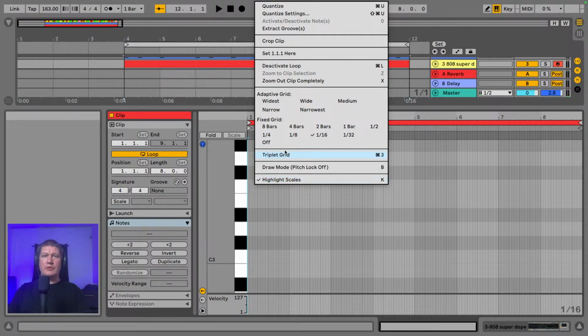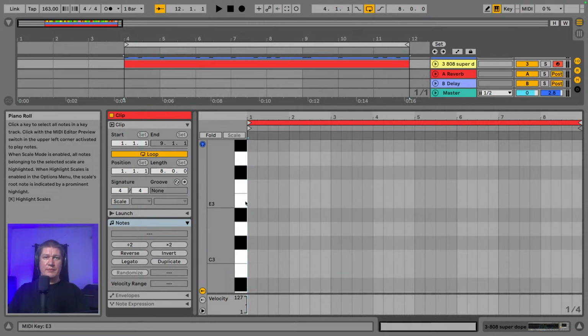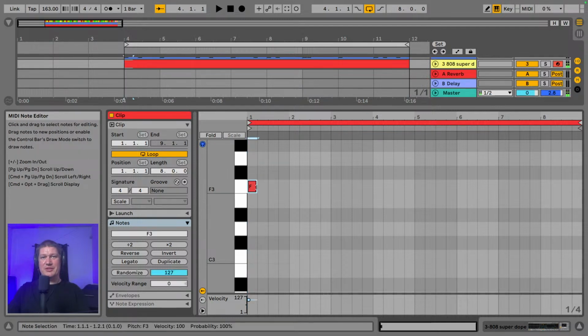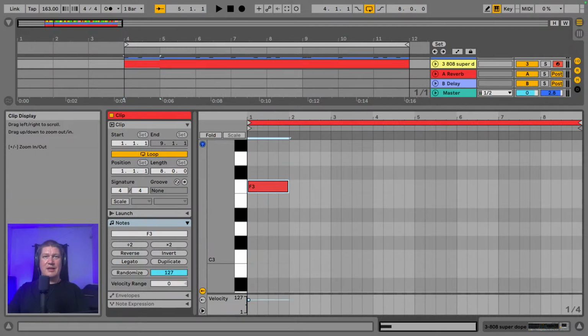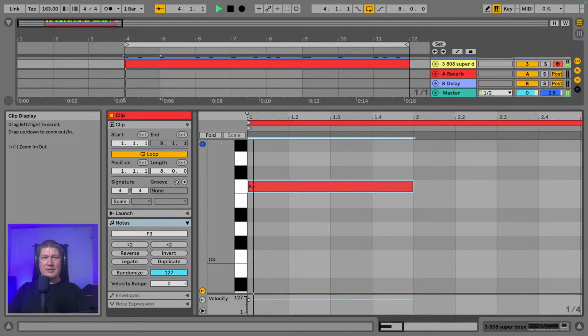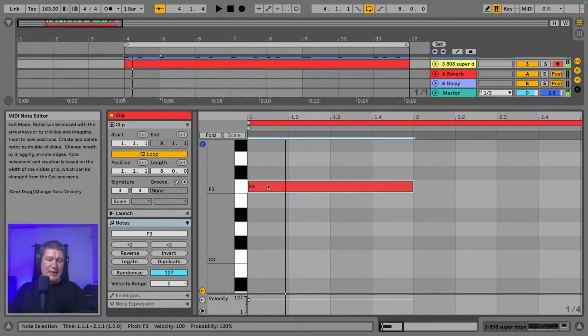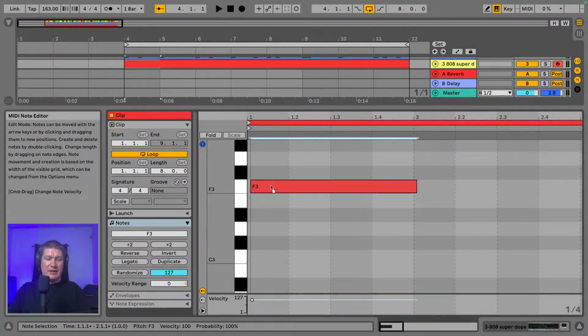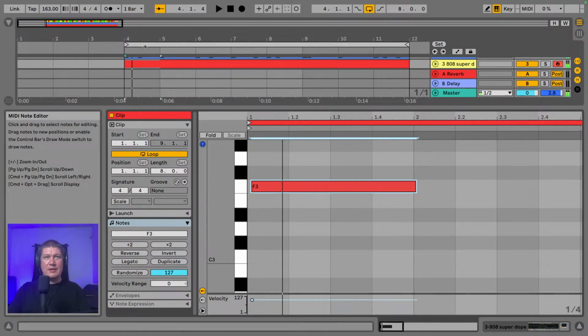So what we could do is, you can either press record and play the keyboard, or if you want to, you can just draw in the notes like this. But one thing that's good to do is maybe make them slightly late, like that. So if you hold down the command button and then do that, why is that?